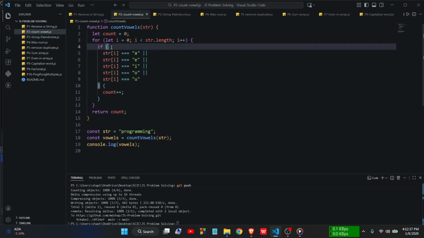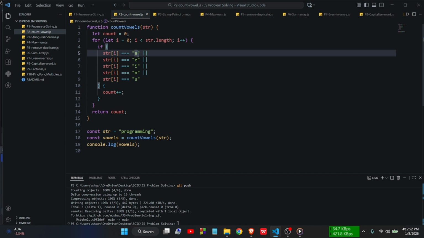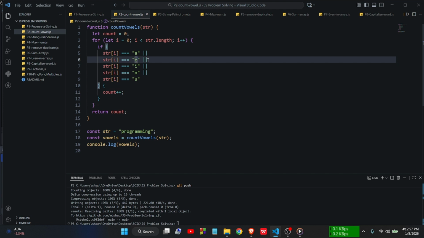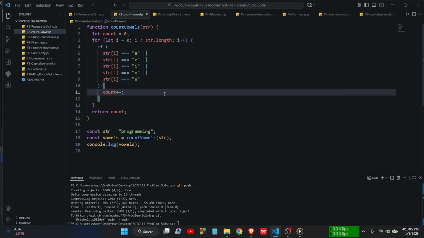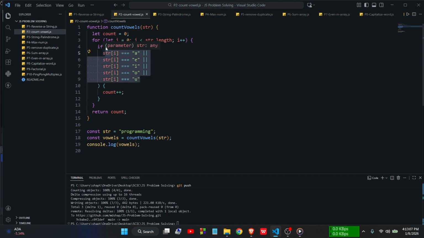The condition is checking if the alphabet is A. If not, then it is further checking if the alphabet is E. If not, then it is further checking if the alphabet is I. In this way, it is checking all the values. And if it finds any of these true, then the block inside the if condition will be executed.